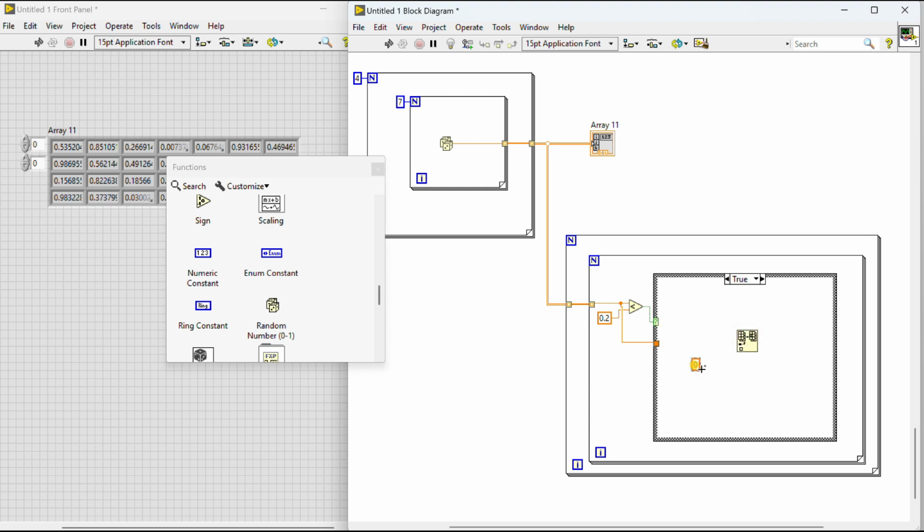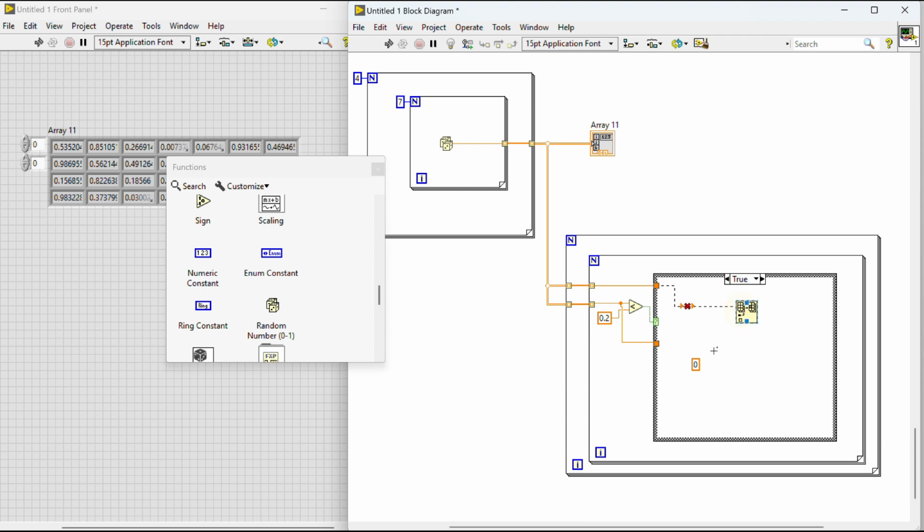So right now I want to access my previous existing array. This array should be tunneled from the outside to the inside.